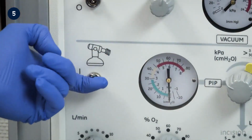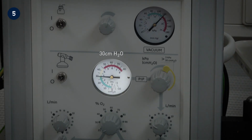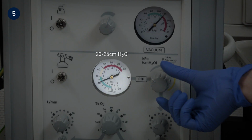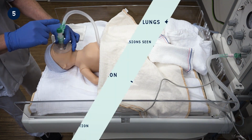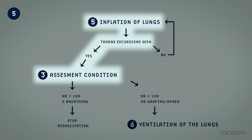The correct ventilator settings for a baby at term is 30 cm H2O. Note that in preterm infants, ventilation pressures should not exceed 20 to 25 cm H2O. During the resuscitation, the condition of the newborn is reassessed every 30 seconds. If chest expansions were not visible, inflation of the neonatal lungs is repeated before moving on to the next step. If chest expansions were visible, the subsequent steps are dependent on the results of the reassessment.